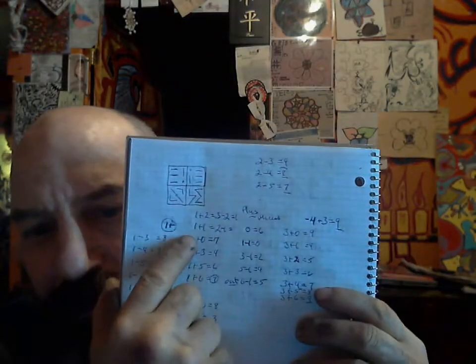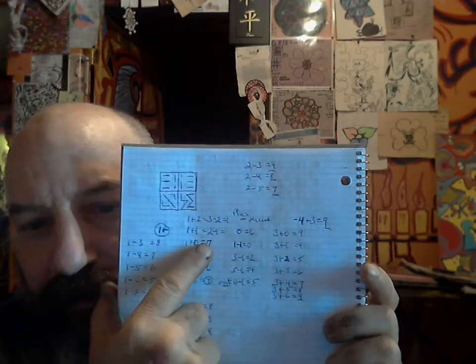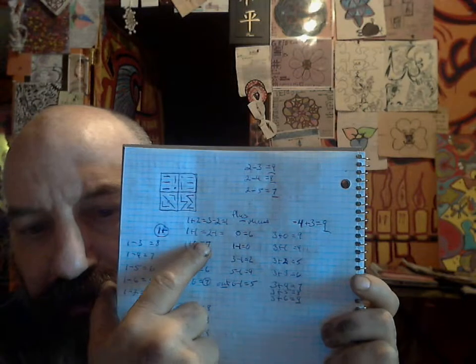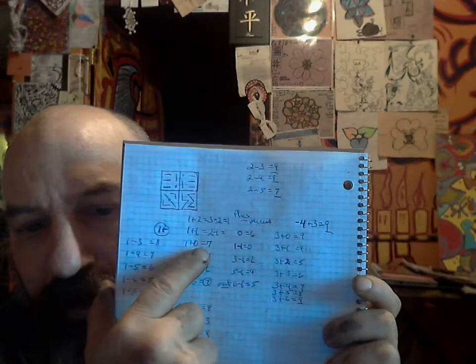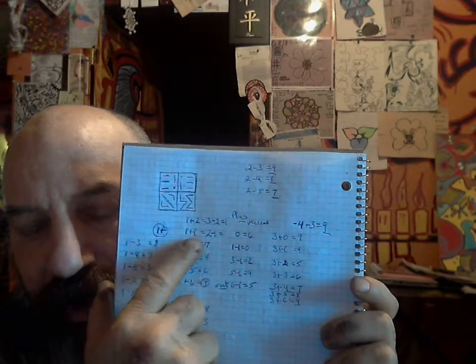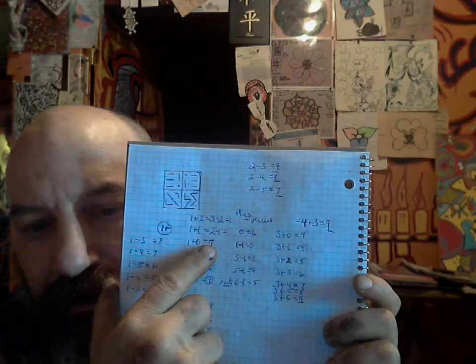One plus 0 equals 7. 1 plus 1 equals 2. The first two numbers, 1 0 1, equals 7 and 2. 2 plus 7 is 9. 2 minus 7 is 5. 5 and 9. Birth into life.